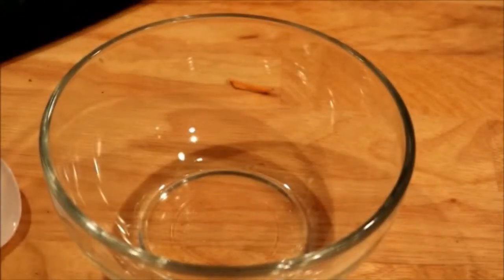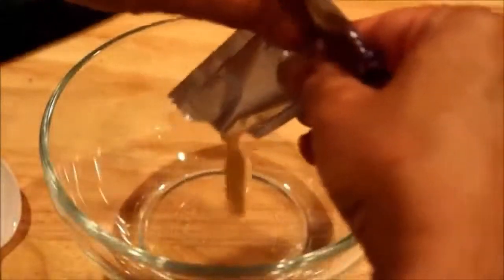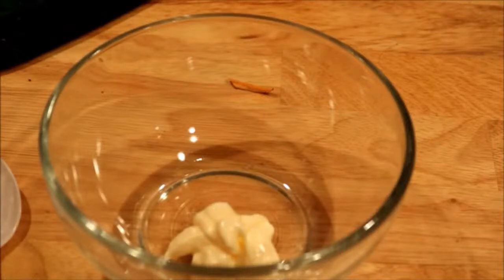Now what I'm going to do is, in another mixing bowl, combine the mayonnaise and the sriracha to taste. So taste it. You don't have to put the whole things in, but do it to taste. Okay. Here's the mayonnaise. I'm going to put all of it. I'm going to make both of them today, and then I won't have to do any of this tomorrow. And I'll just have the same dish tomorrow. So, let's see.